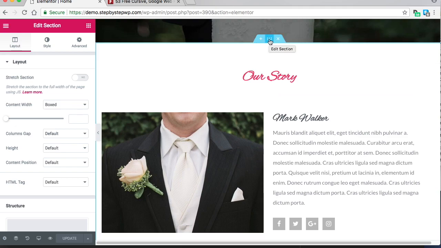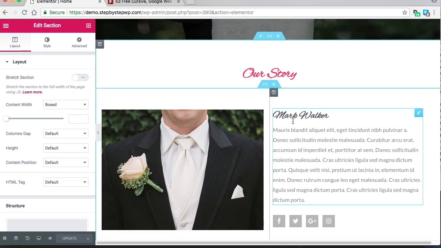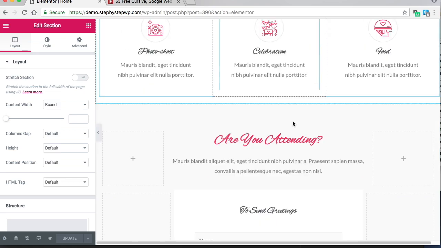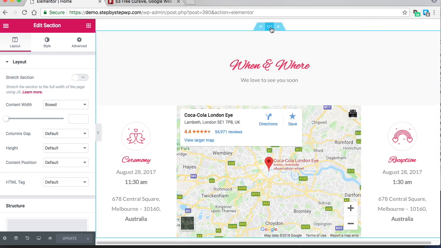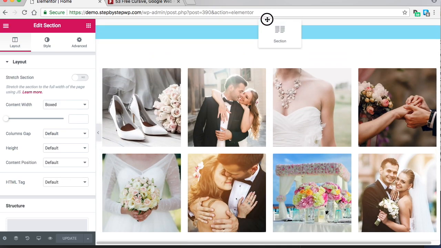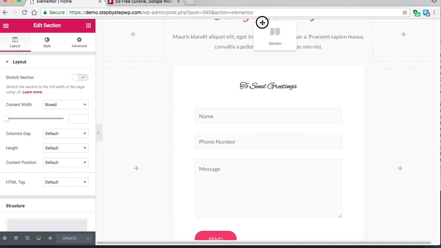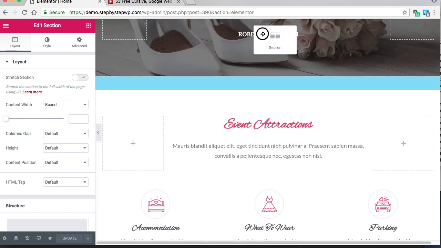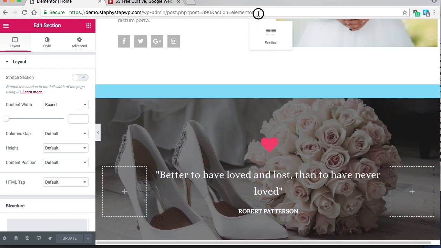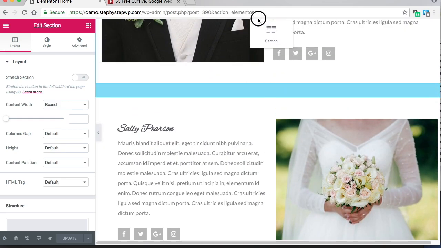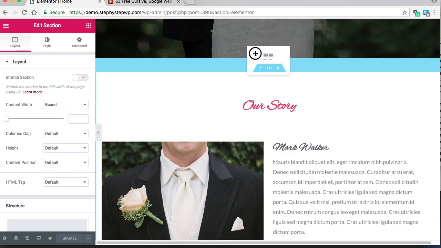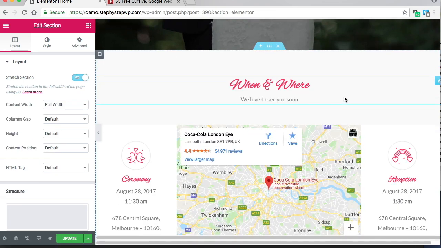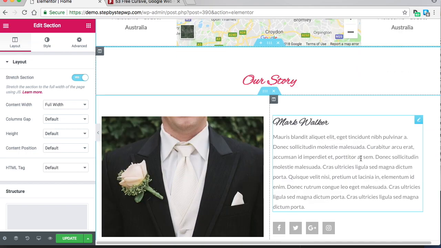And then here's another blue section. You right click that, edit section, and you get the settings for that section. If you want to move a section, we're going to go down to the address section, and I'm just going to click and hold down, a regular click, and start dragging it up the page, because I think that the map and the locations and dates and stuff might be more important. So here I am still moving the section up. I'm going to put it right below the introduction right there. And so it's really easy to move the sections along.